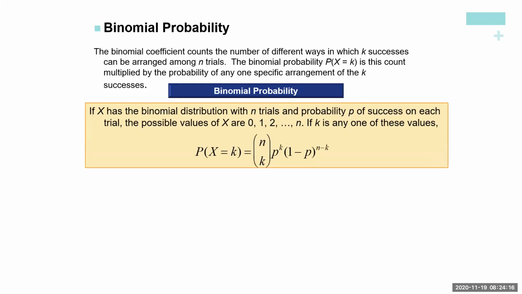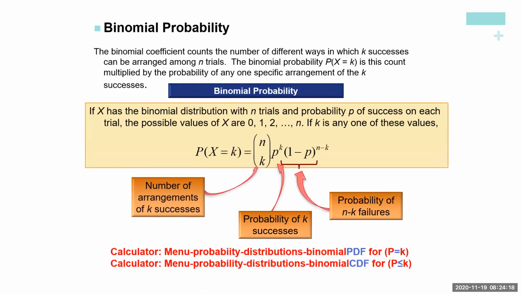Again, this formula is on your AP formula sheet, but luckily, the calculator will also do the work for us as well. The AP test does allow you to use the calculator, and I will show you what work you need to show in order to use that. The calculator has this formula for a binomial distribution, found through menu, probability, distributions, binomial. We're going to do a binomial PDF if we're looking for the probability of something equaling a number, and a binomial CDF if the probability is less than or equal to, or greater than or equal to. I'll show you examples of both of those.